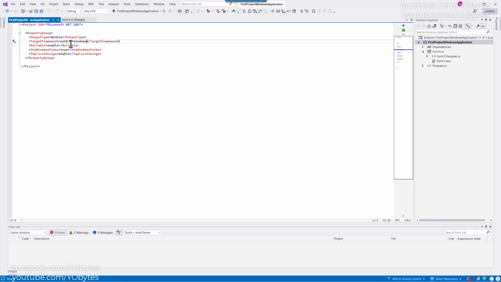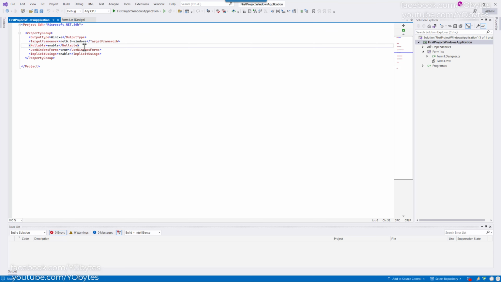Now, when you have .NET 6.0 Windows as the target framework, you cannot use this in a multi-platform targeted application. If it was just .NET 6.0, which is the case for a class library, then you can use it for targeting different platforms, right?